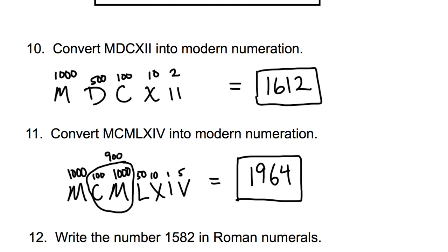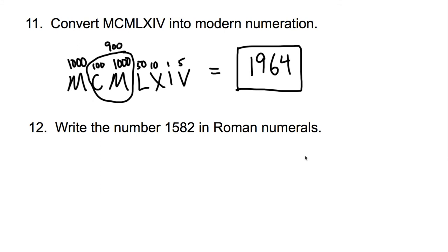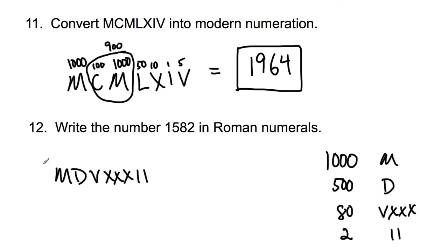I have 1582 in Roman numerals. Now when I'm going into Roman numerals, I like to think about it as 1000 first, and then the 500, and then the 80, and then the 2. So that's M for 1000. The D is 500. I need an 80, so that means I need a 50 and 3 tens, and then 2. So I have MDLXXXII. That's 1582.